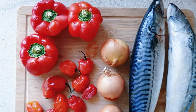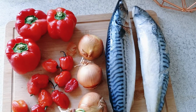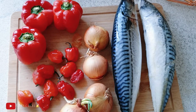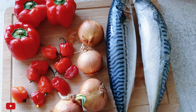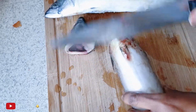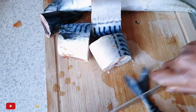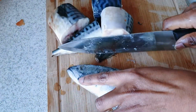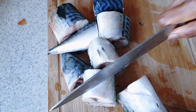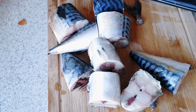and then I'm gonna use 8 atarodo, which is the Scotch bonnets. I like my stew to be kind of pepperish, so that's why I'm using that. You can reduce yours if you don't eat too much pepper. And then I'm gonna be using 4 onions. The pepper is kind of too much for just the 2 mackerel, but I like to have excess pepper, just in case I want to cook jollof rice or maybe just a quick stew for egg or something. So I like to have a little bit extra for my blended pepper.